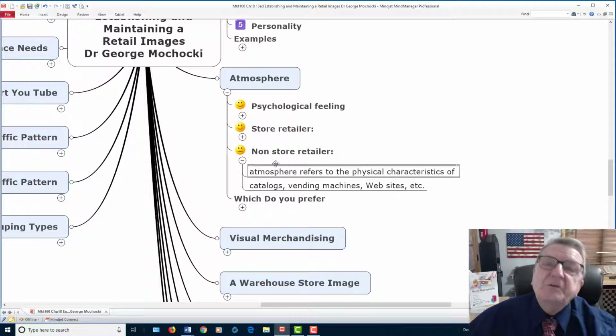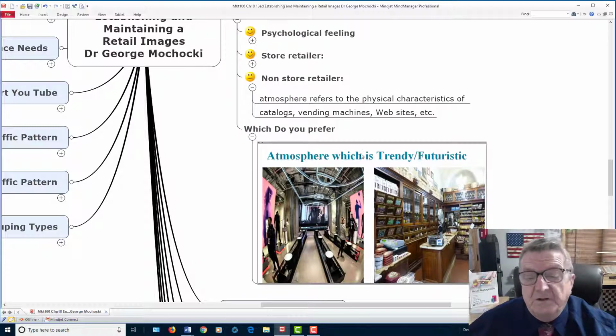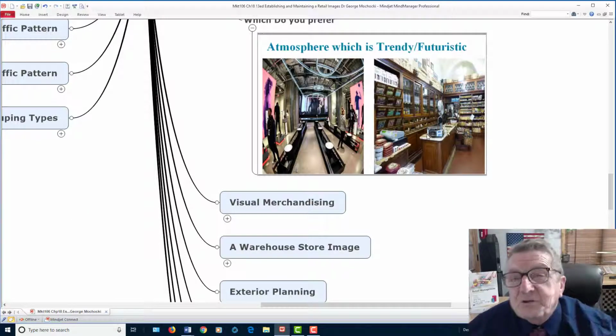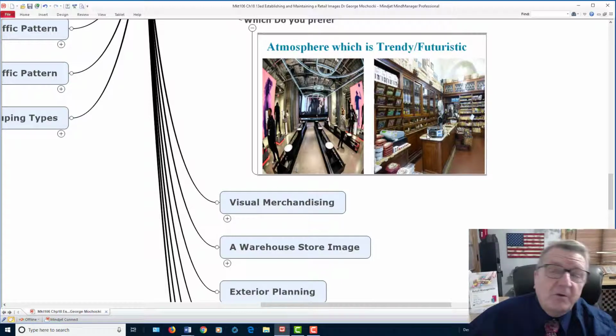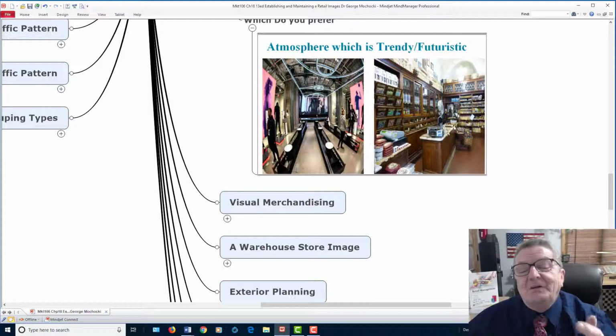Hey, personal service. Or one of a kind stores. Which do you prefer? Do you want the trendy or the traditional? That depends on you, and most of us like to go both. Here's a trendy one, because I'm all trendy. But then I go back to, this is the way my grandparents did it, the old type of store.